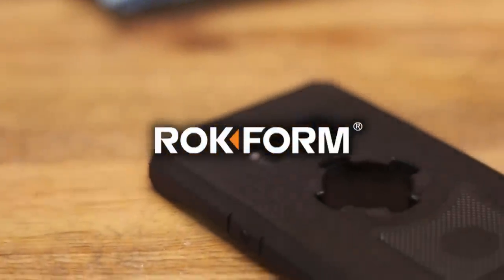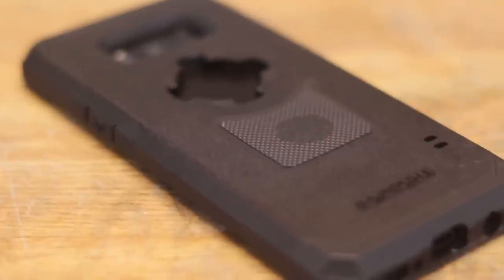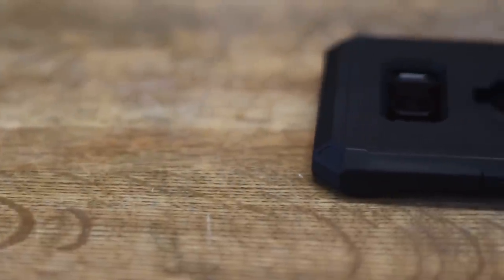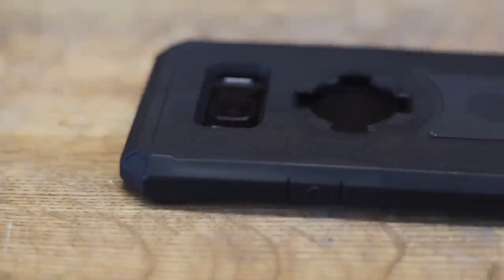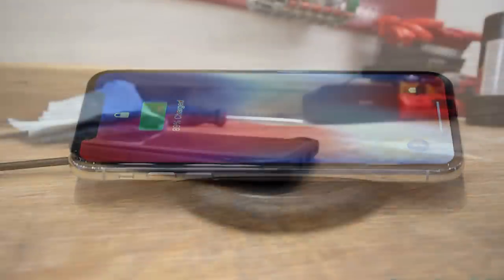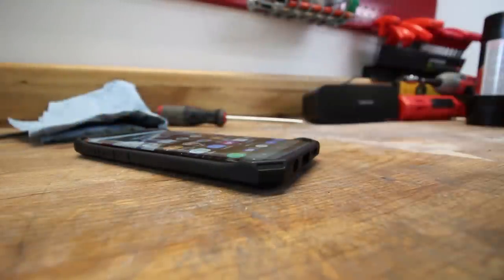Superior quality is once again apparent in the Rockform product. The dual compound multi-layer case is slightly more bulky but it's worth it. The case is six-foot drop tested and also features a very strong yet safe magnetic backing. While the magnetic capabilities are very convenient at times, this does cause one major problem: no wireless charging. Which means each night before I go to bed I have to take off the case and set it on the charger. But that issue is overshadowed by the solid responsive buttons and the flat backing.